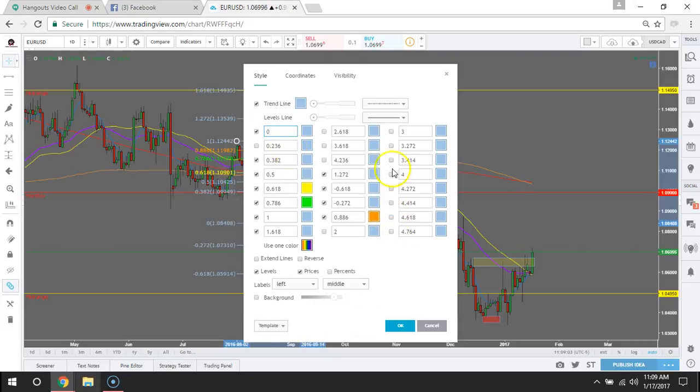I unchecked all these on the last row: the 2618, the 3618, the 4236. I keep the 1272, and then I add in the inverse expansions of the 618 and the 272.